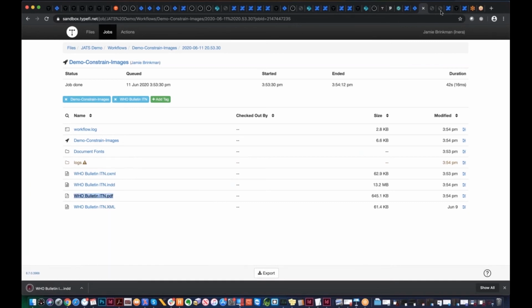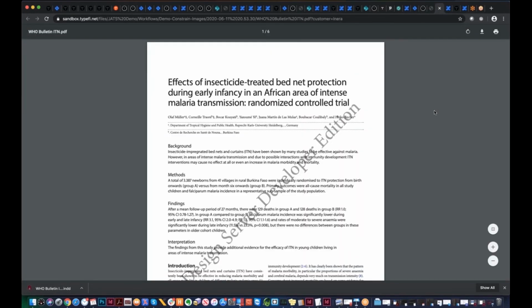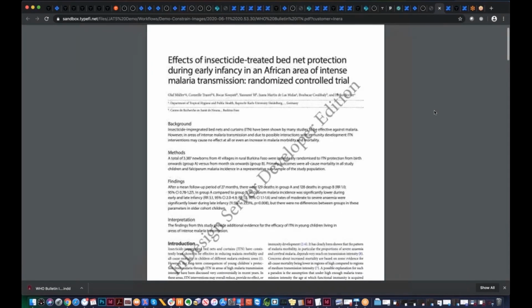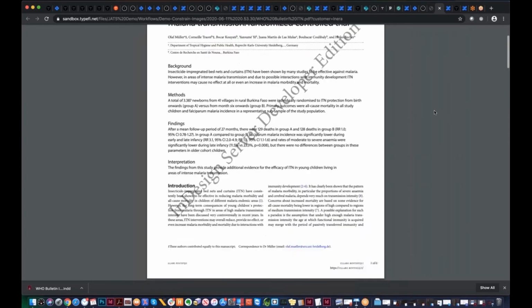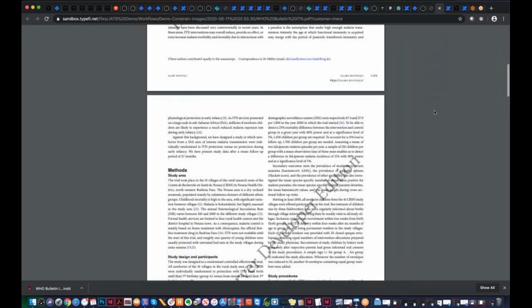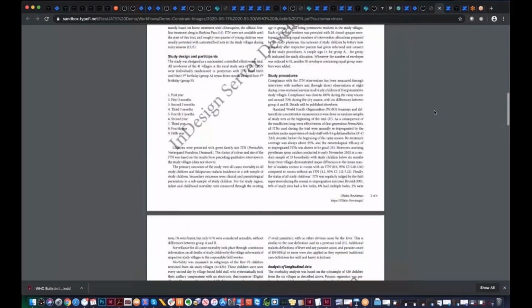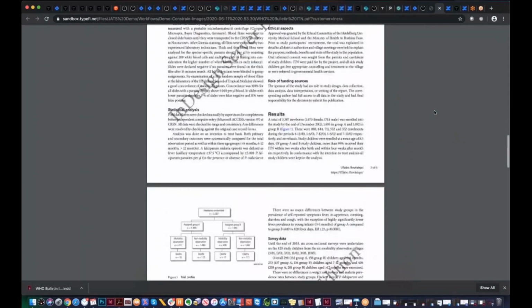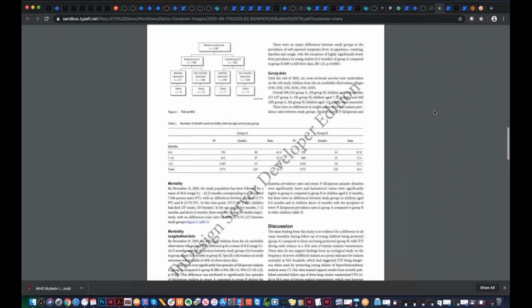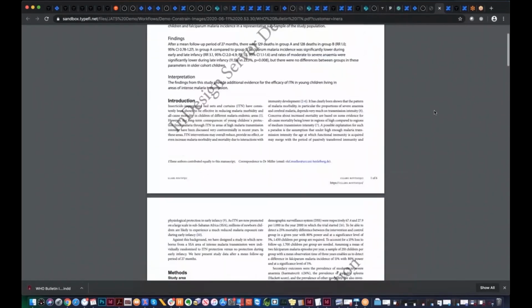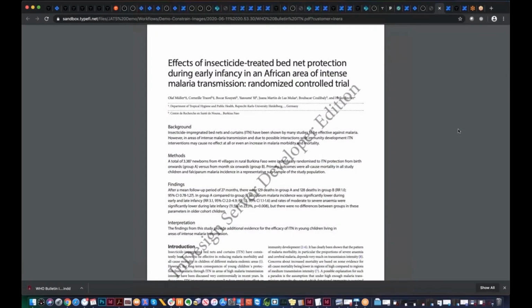And in the meantime, I'm opening up the PDF that we just generated. So this is the PDF that we just created based off of that JATS XML file. And you can see it's a pretty standard PDF, pretty standard layout. The look of this layout, of course, is completely controlled by your InDesign template.